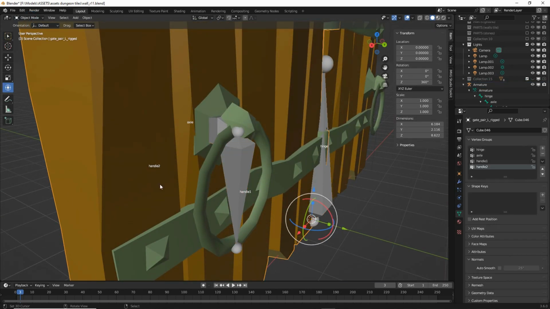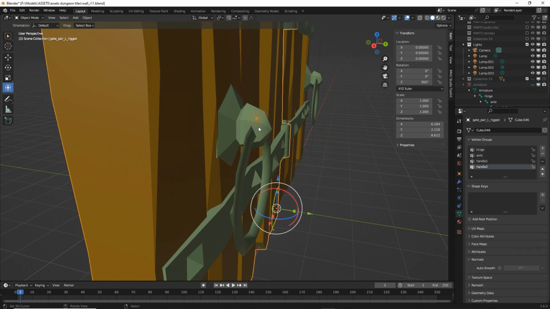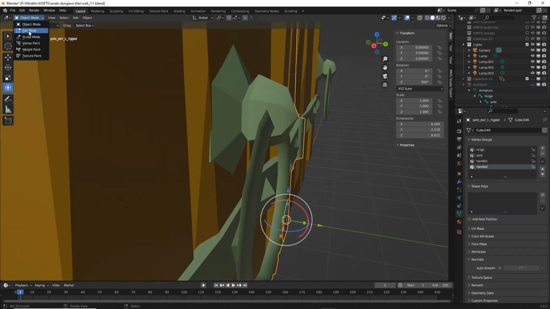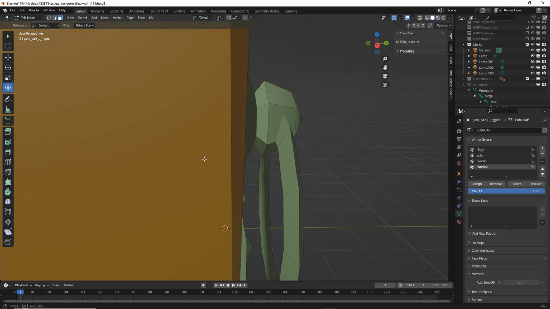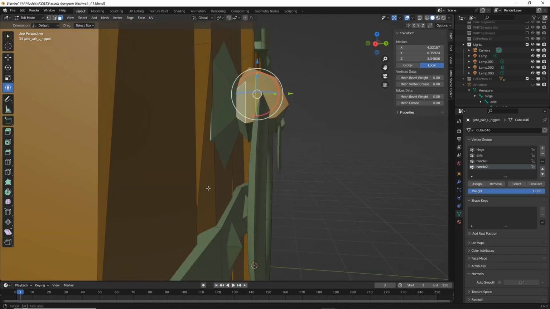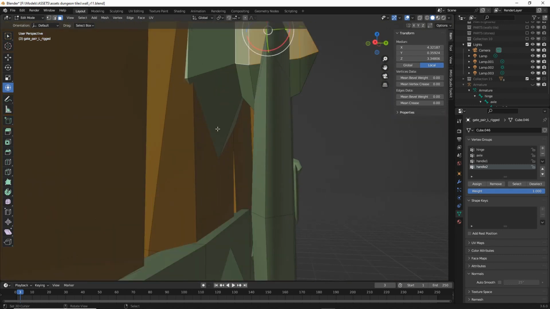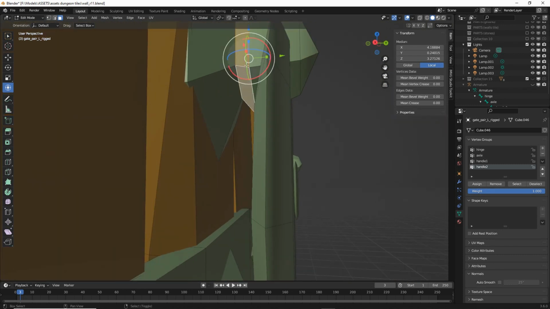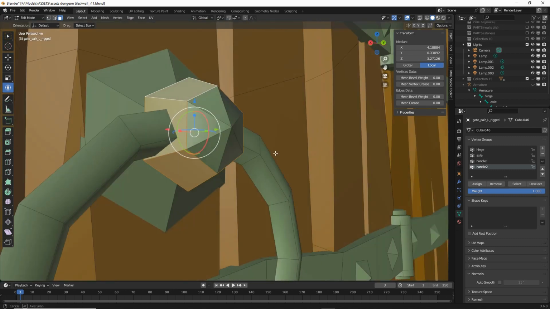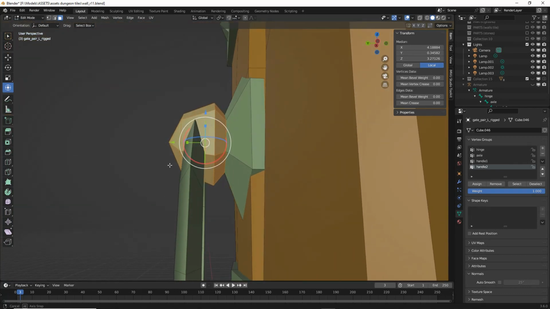So object mode, select the mesh. Let's just hide the armature for the moment so that we can see what we're doing. We'll use the outliner, click on the eye icon, that just hides it. So mesh, edit mode. What we want to do here is select this top part, the ball of the doorknob. We can do this in various ways. So Alt click to select the loops, and then Shift Alt click, then click the remaining faces that we need to select.